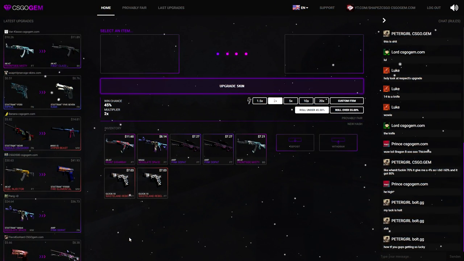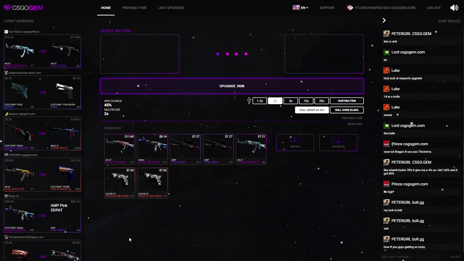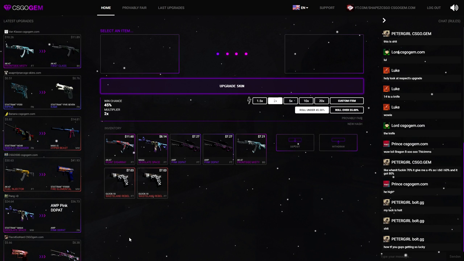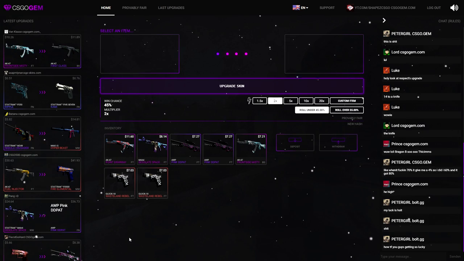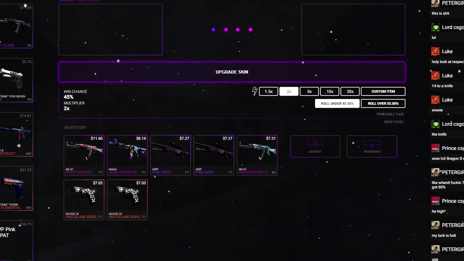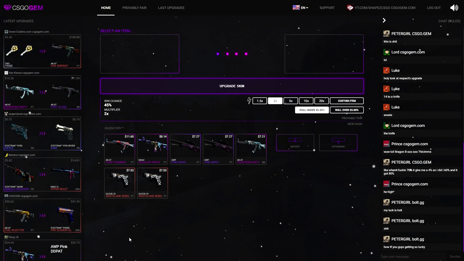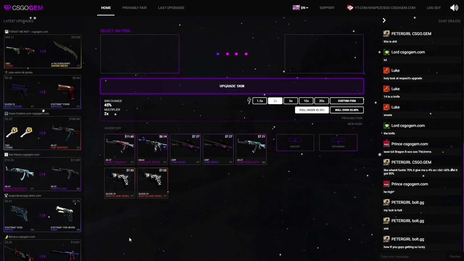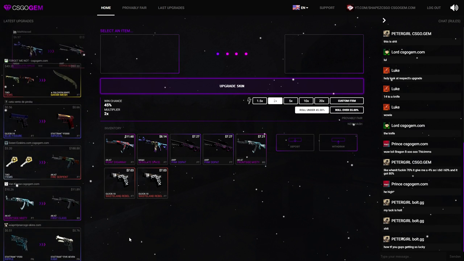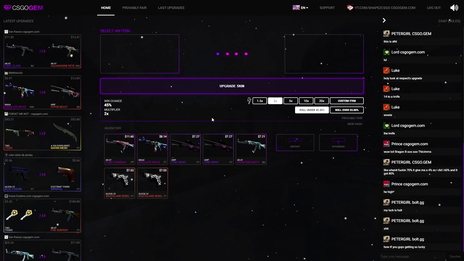What's up boys and welcome to another CSGO gambling video here on my channel. So today we are actually over on CSGOGem.com. We have 7 skins that I deposited like a minute ago, and that is around $56 in total. And my goal for today will be, I actually don't know.